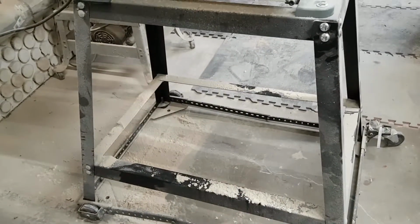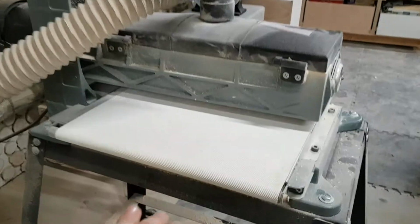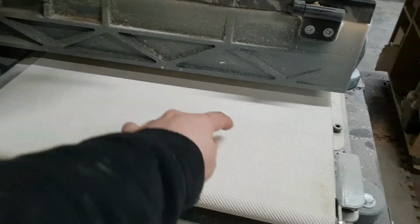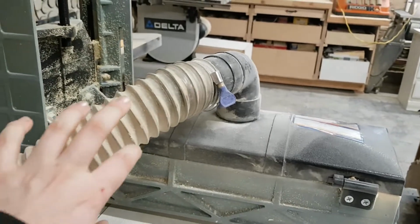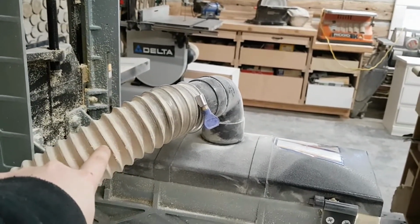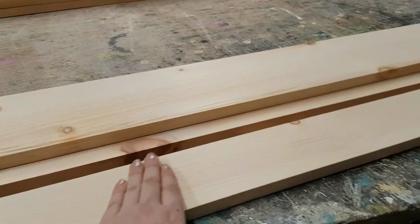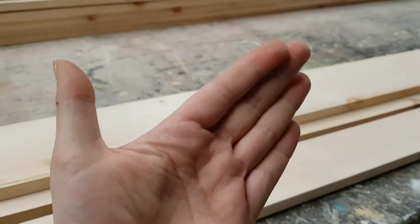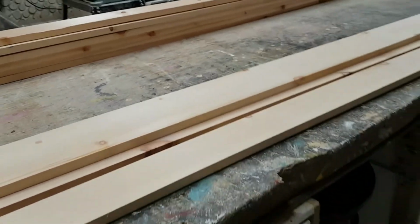I probably should have cleaned that off before I ran this, but I was watching. Nothing was falling off of this. Nothing was even making it to here. All the dust was going, ooh, static. I had to ground that apparently. All the dust was going into this, and even the boards, which again, normally I have a little bit of dust on it. Wipe my hand on this. There's nothing. There's nothing even on the boards.